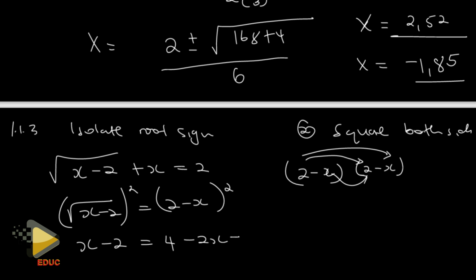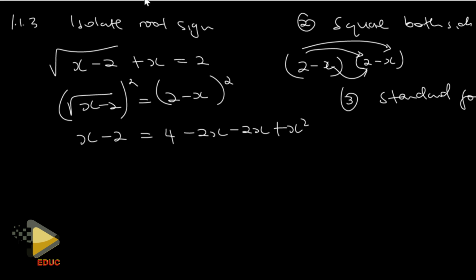I multiply this, going to be another 2x. I multiply that. I have plus x squared. And then number 3, I need to create the standard form, where everything is on one side and all the other aspects are left on the other. If not, I can just create a standard form whereby there is a 0 just on the other side.